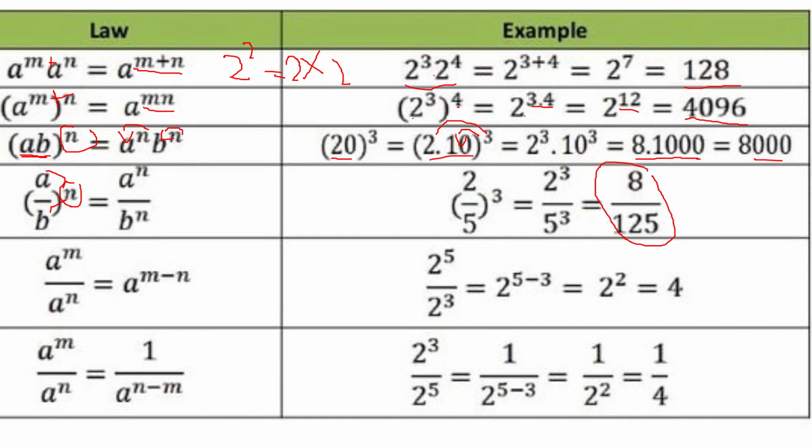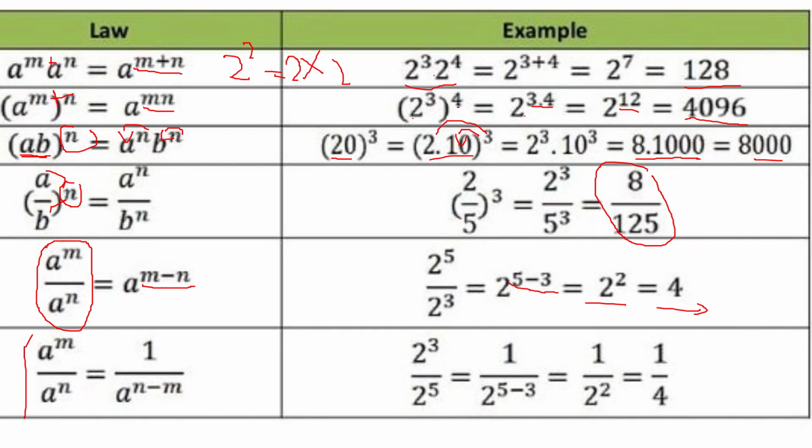Now, the laws of exponents tell us that when the bases are the same and division is happening, you subtract the exponents. So you can see we have 2 to the power of 5 all over 2 to the power of 3, which gives us an answer of 2 to the power of 5 minus 3, which eventually becomes 2 to the power of 2, and our final answer is just 4.